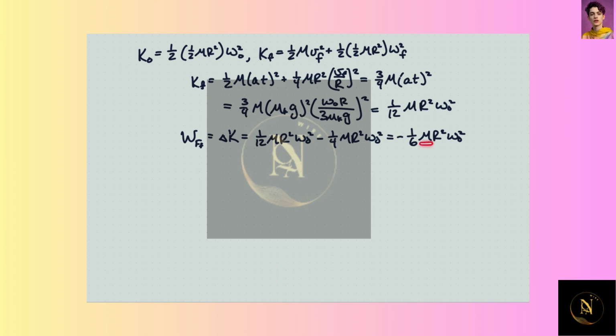But the fact that M comes in here, well, that basically comes in because the larger the mass, the larger the friction force is going to be. So it's going to dissipate more energy. Why does R squared come in here? This looks like V squared, like a velocity squared. This isn't the initial velocity, but it looks like a velocity squared. So we can kind of make some sense that we get a velocity-like term here.